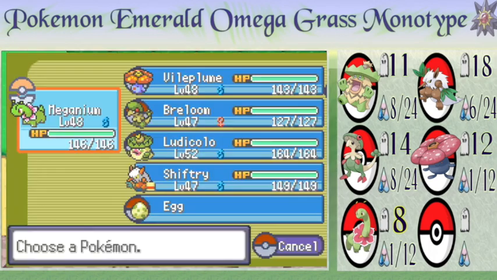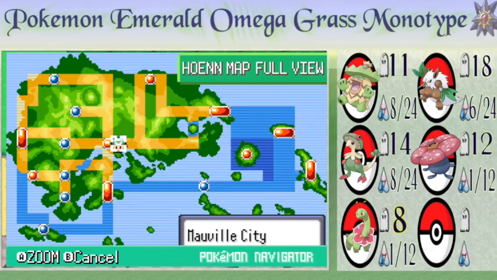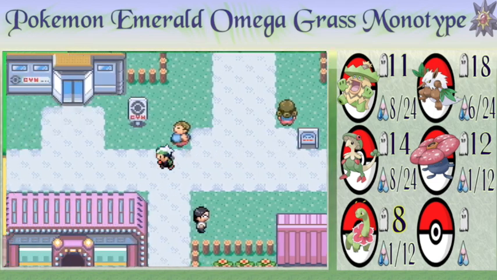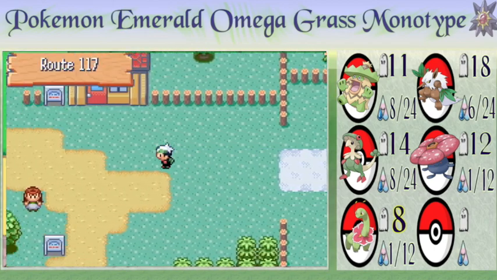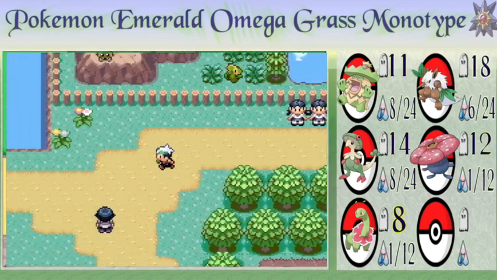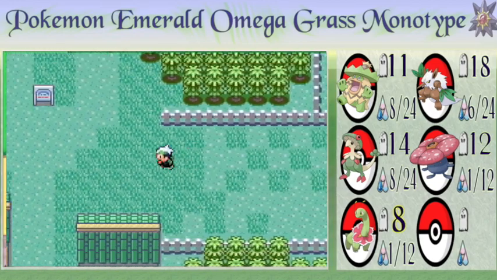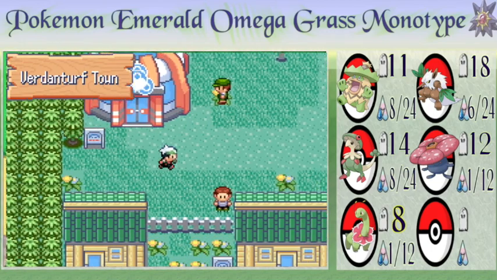Okay, so we need to head all the way back to Petalburg, which means we can just head through Verdant Turf, through the Rustboro Tunnel, and then make our way down to Petalburg. I think that makes most sense. And then we'll get the ability to Surf, which means Ludicolo will finally have its main water STAB. I'm assuming, unless Scald is in the game, in which case we might well want Scald. The chance to burn things is always useful.